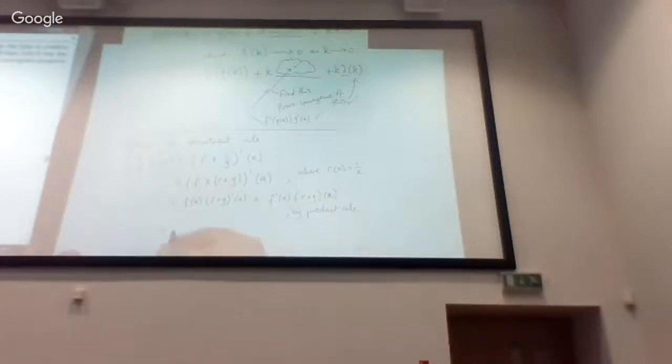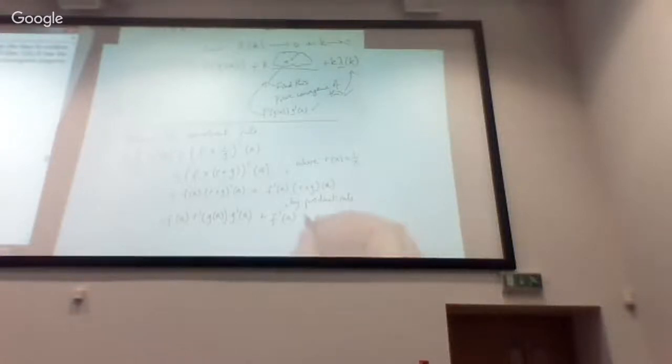What do I still have to work with here? Now I can apply the chain rule to this, because this is a composition. So this should be the derivative of the reciprocal function evaluated at g of a, times the derivative of g evaluated at a. And here I just have the composition function, r after g of a. So I'm going to apply the definition of r now. r is the reciprocal function, 1 over. So that's by the chain rule and the definition of r.